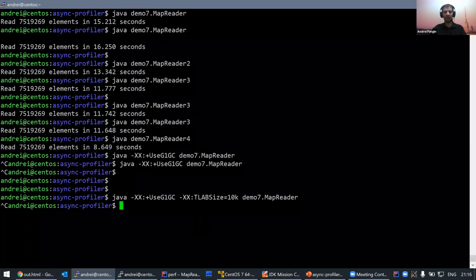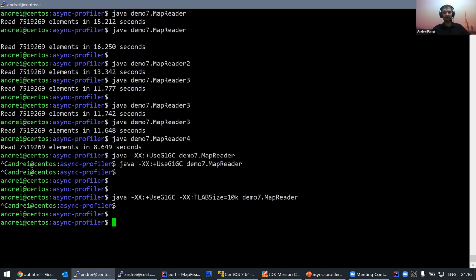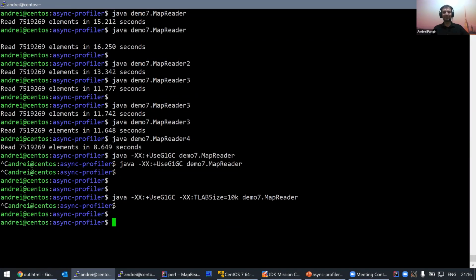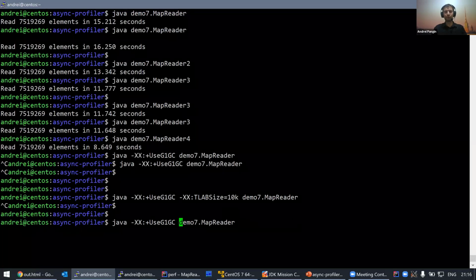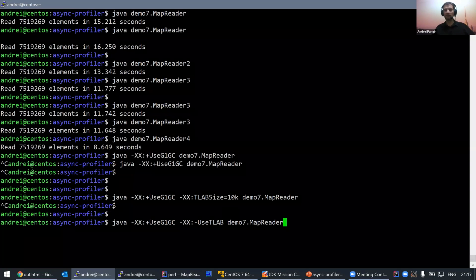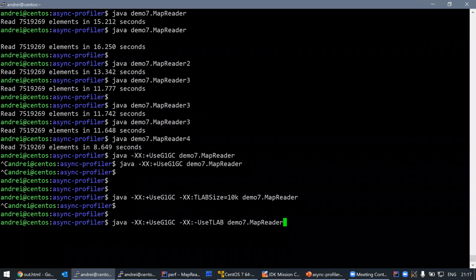By the way, there is a special hack if you want to measure every single allocation in your application. You quite seldom want to do this, unless you are implementing an algorithm which is expected to be garbage free. It's possible to turn off TLAB altogether. I specify -XX:-UseTLAB. By the way, this trick works only with G1 GC. With other garbage collectors, the objects can still be allocated in assembly code without going through the VM runtime, even if they are allocated outside TLAB. But G1 always goes through the VM runtime.